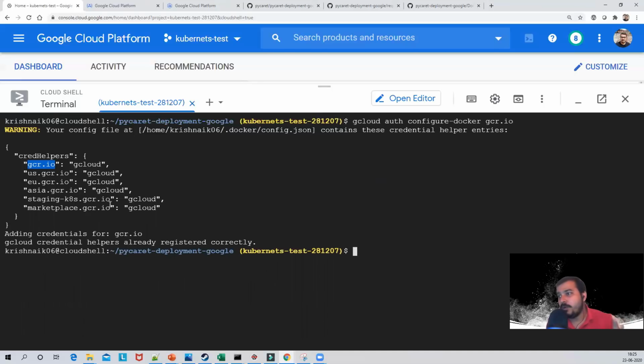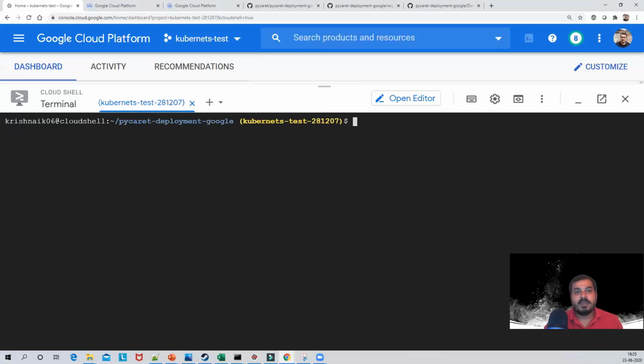After this, I have to push the Docker image to that particular container repository. So I'm again going to clear the screen. For that, I'm just going to use a command called docker push, which is pretty much similar to whatever we did in the Docker tutorial: gcr.io, and then a dollar sign, and here I'm going to use my project ID. I'm writing this command because in the same path my Docker image is actually present, right? Here I'm going to use insurance-app, and the tag version is v1.